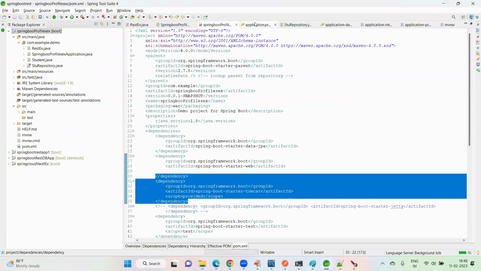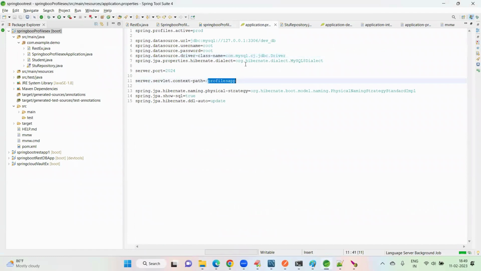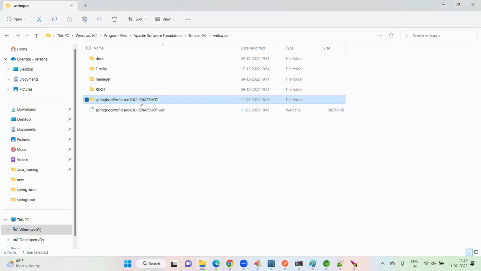Okay, this is the context path. Whenever we deploy into an application server, maybe an external application server, we have to use the corresponding context path. Whatever context path we provided in the properties file will not work, because the external application's context path is different from the internal one. Whenever I deploy an application into external Tomcat, or any external server, the corresponding war file name becomes the context path.